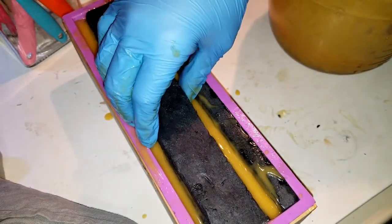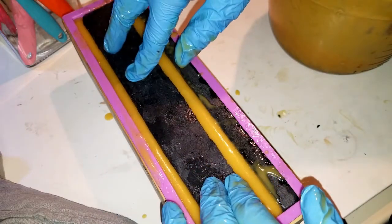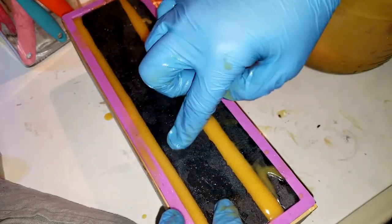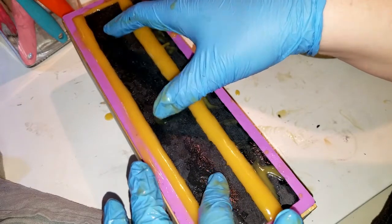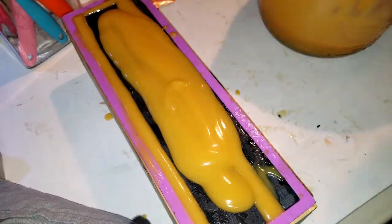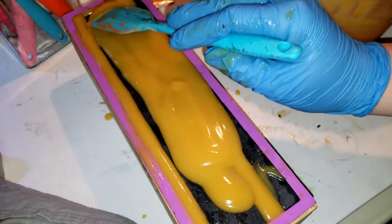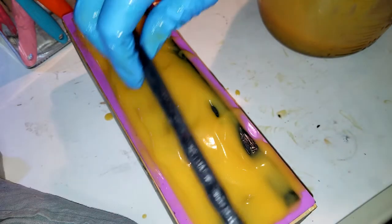Put this right on top of that. I'm gonna press down in hopes of air getting out of it. Man, my mold's not big enough. There's two more things I need to put in here. You see how full this is? This is not good. This is gonna look so odd. I don't know if Jake will even be able to figure it out. And he's a very clever boy. Alright, there's two more things I gotta try to shove in here.